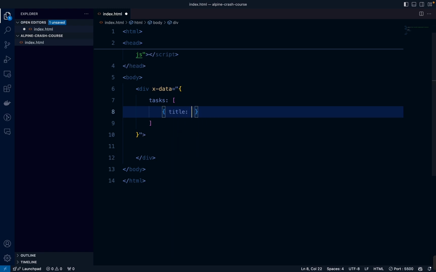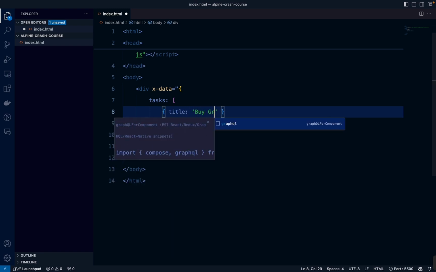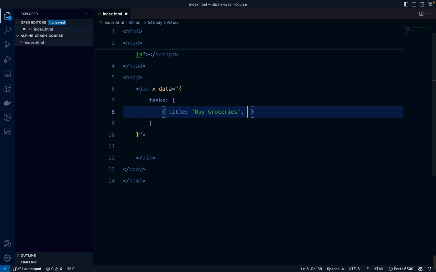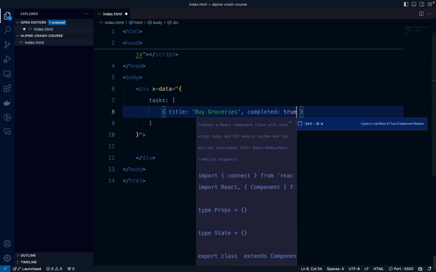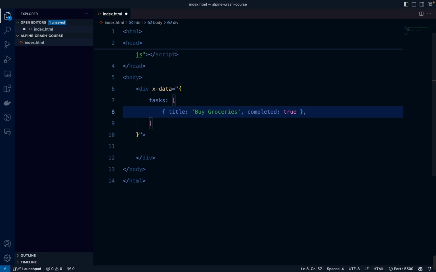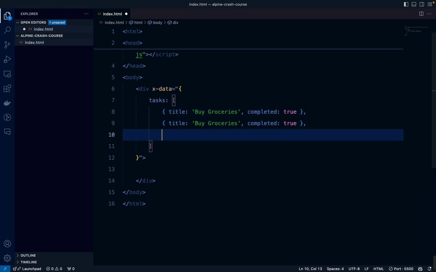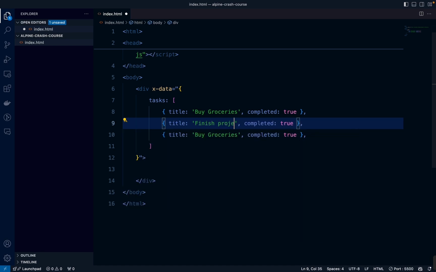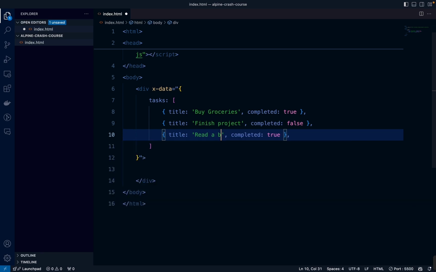Let's say title, buy groceries, and a completed property. Let's say true, and let me just copy these over. Finish project, let's make this false. Read a book, and let's keep it as true. So we have this tasks array here.